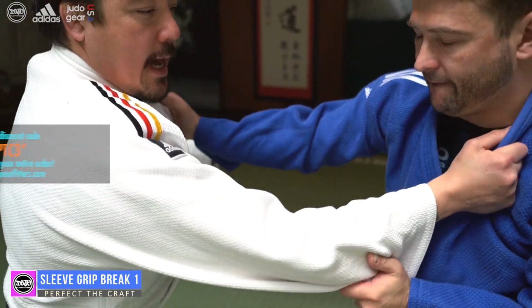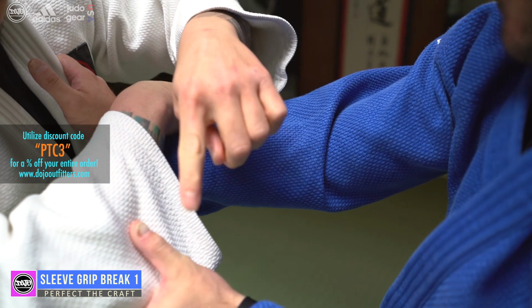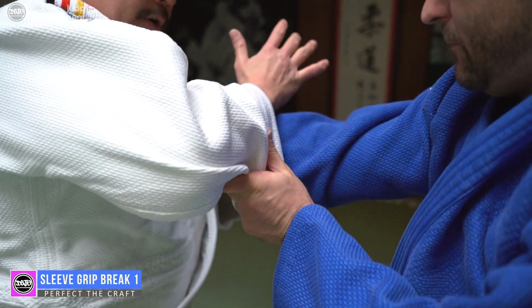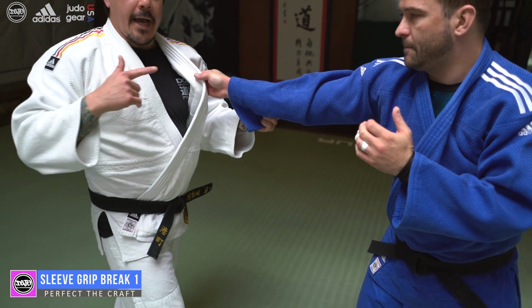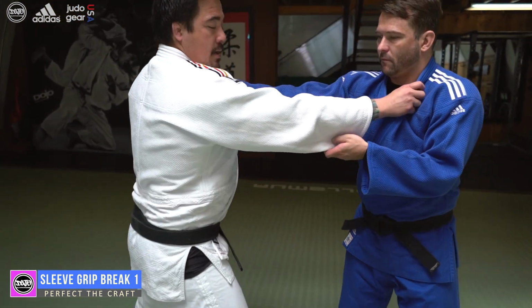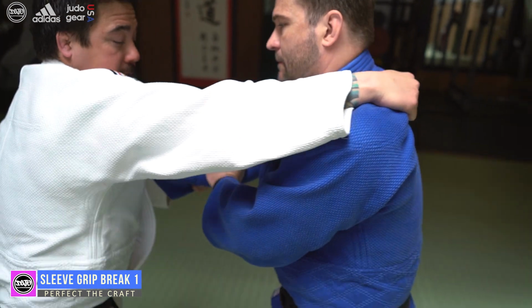Okay, again, I let the lapel hand go. We want to explode through that motion. So it's actually his own forearm that shears off his grip. So my hand's going to let go. I'm going to come over. I'm going to punch my hand over his forearm here. In that reset, I could come back. I could also break this grip off if I want to shake everything clean. Or if I let that lapel hand go and I shave this hand off, I could always just come right back over and get a dominant grip.